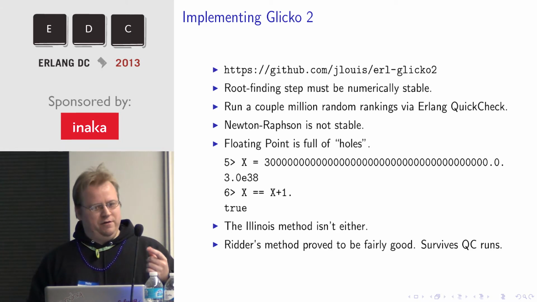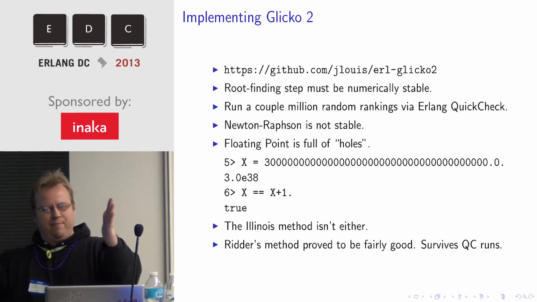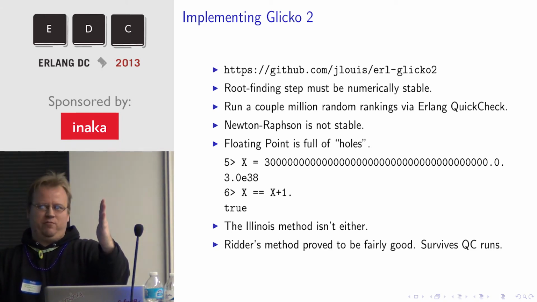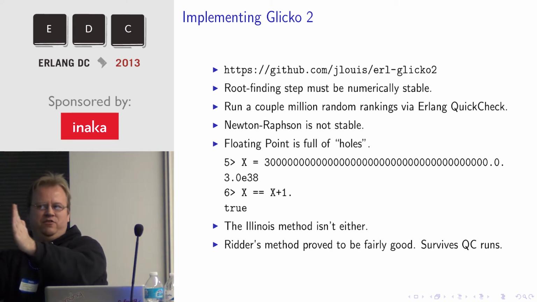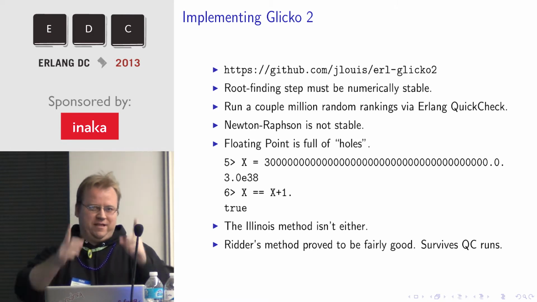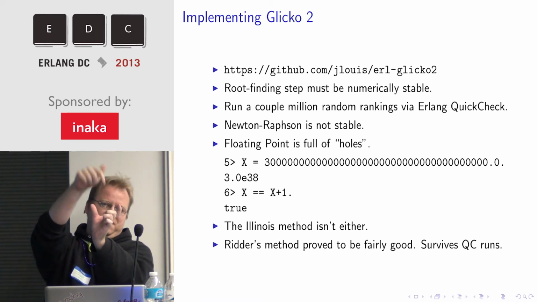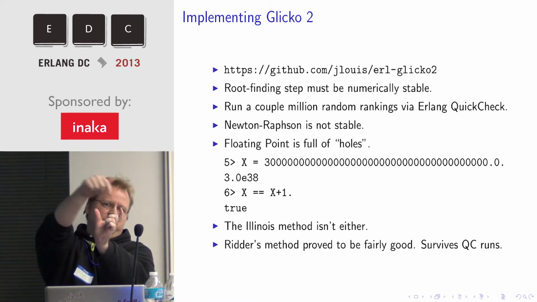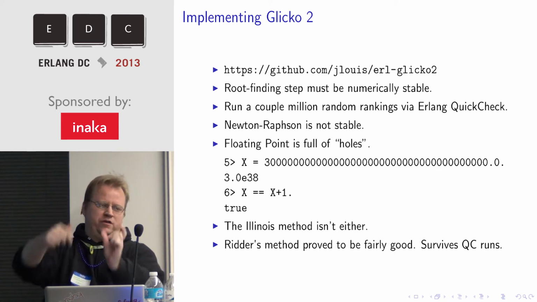Because adding 1 here, there's so large a gap between two values in floating point. So adding 1 is actually not going to give me the next value. I'm getting pushed down into the old value again. So this is a common problem with floating point. And it turns out what happens with the Newton-Raphson is that I have two values. I'm seeking a root inside it, and it's bouncing between these two possible values all the time. So it won't really converge.